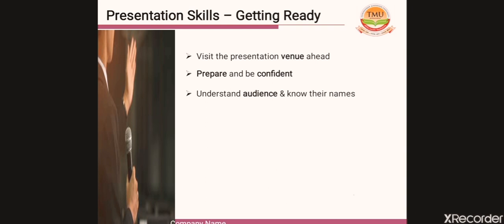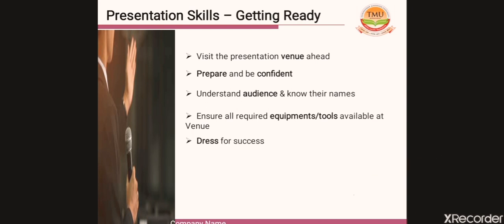Understand audience and know their name. That is very important. You understand your audience and you address them by their name. Ensure all required equipment and tools are available at the venue. Suppose you are giving a PowerPoint presentation, then you take care that the projector, LCD and everything which is required are in working mode. Dress for success. Dressing sense matters a lot, and dressing sense is what? It is only the sense of wearing the clothes as per the demand of the situation. So you are taking care of your dressing sense as well.